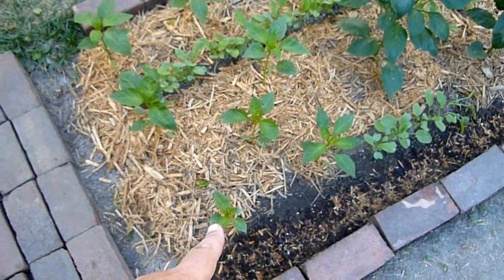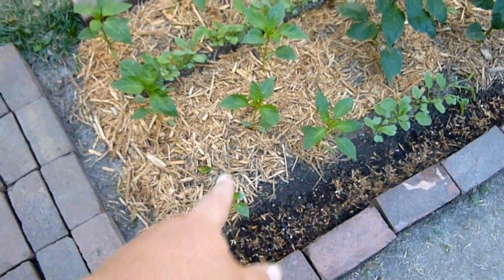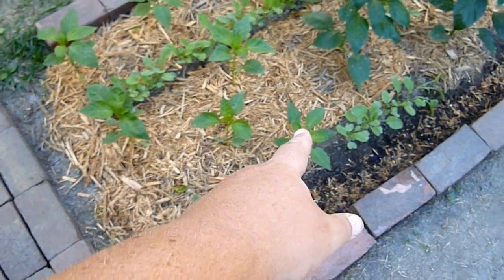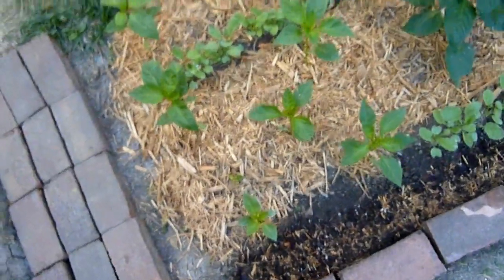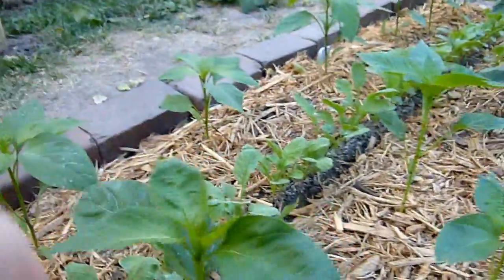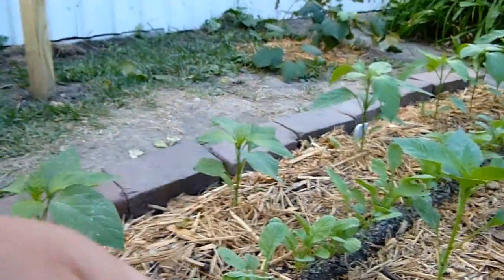This one here, when we first planted, was actually the biggest and strongest, but it's the smallest now, and the one that we thought was going to die is actually bigger than this one here. And they got wormholes, so I'm going to be dusting today. We still do a physical check. You look underneath the leaves. You don't be rough with it. And anytime you find something that shouldn't be there, you take it off and squish it.